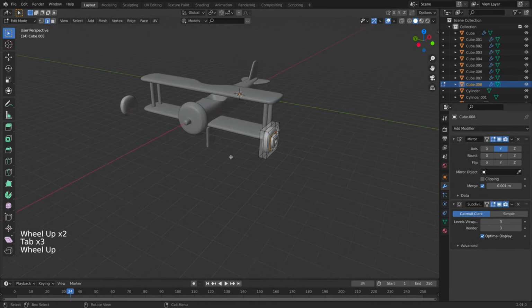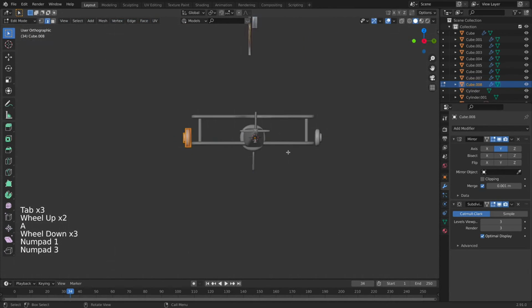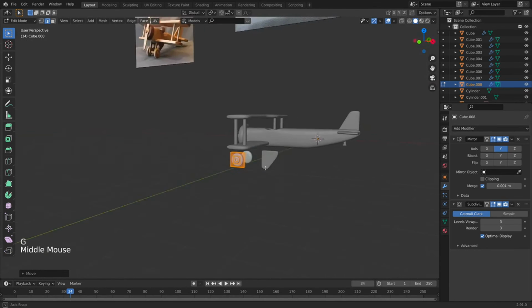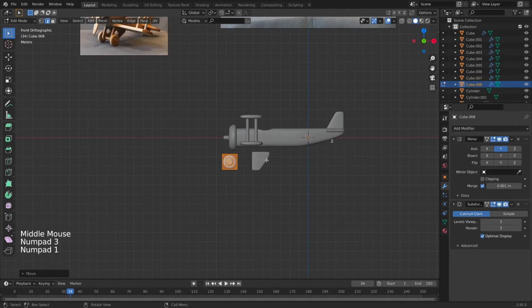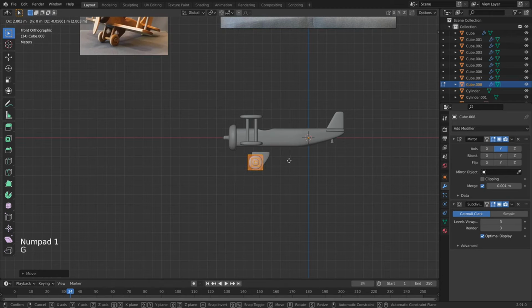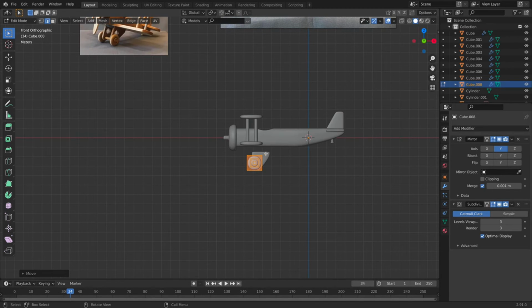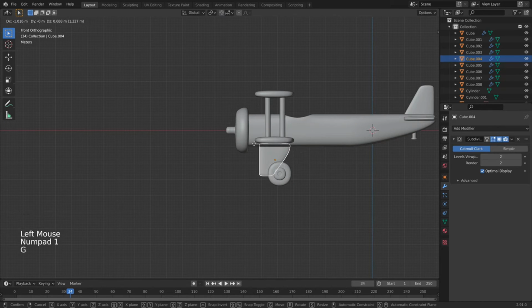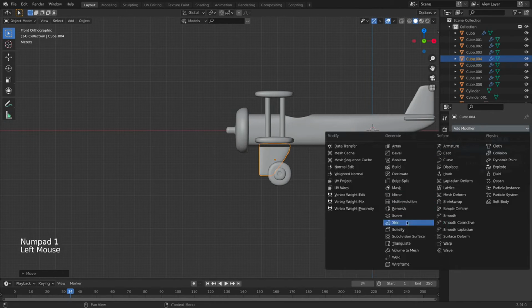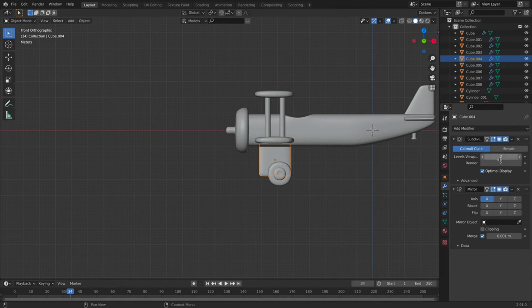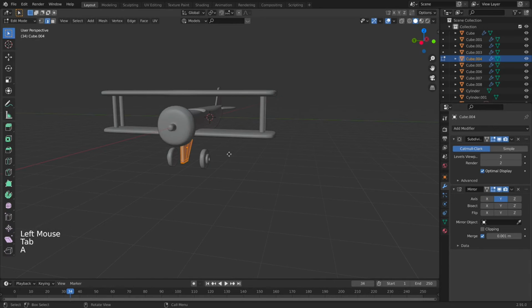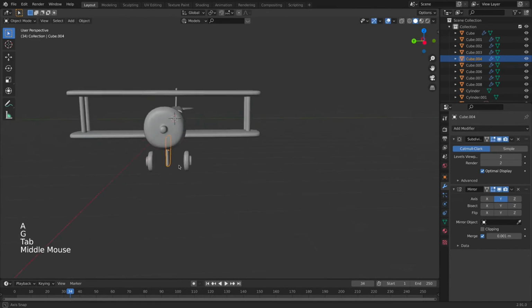So first let's go and select everything, and let's go in right orthographic view. So I'm going to go and place it where they should be. So to about here it's going to be just fine. So now in front orthographic view I'm going to place it under wings like this, and now we have this piece here that we need to connect with the rest. And also immediately I want to add also mirror modifier on this one here as well, but this time only on the Y. So let's go and separate it from each other.